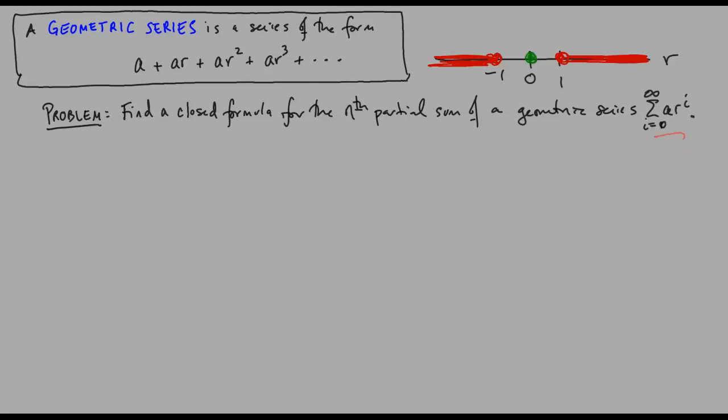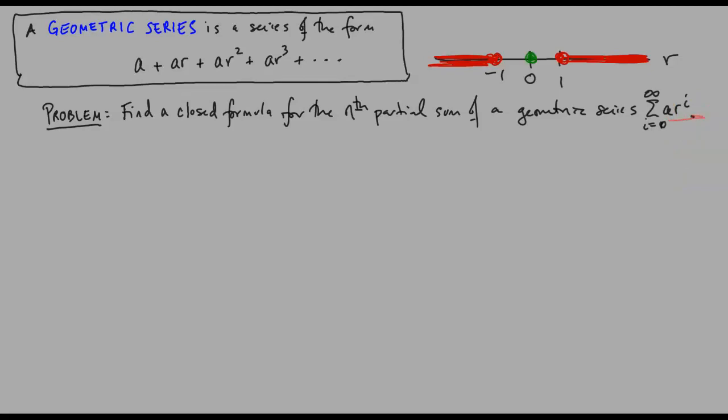First of all, does this expression really capture every geometric series? Sure it does. Just imagine writing this out. Here I've started my series at 0 because then I can say the first term in the series is a times r raised to the 0 power. But r raised to the 0 power is 1, so the first term would indeed be a like it's supposed to be. Then when i is 1, I get ar.